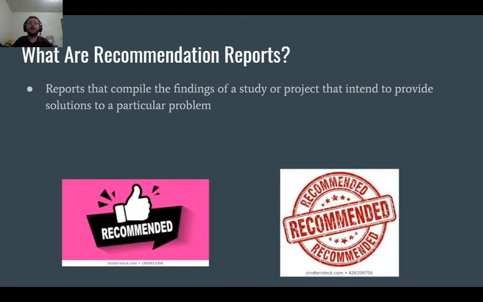So what are recommendation reports? Well, certain times in industry when you're working on projects or a company hires you as a contractor or something like that, they often want you to do an analysis of some kind of problem they have. And more importantly, when you do that analysis, you're going to come up with a solution or a series of solutions or recommendations. And so by the end of this project, you're going to compile this document called a recommendation report that outlines the problem, how you went about finding the solution itself, and all this is, of course, backed up by data.